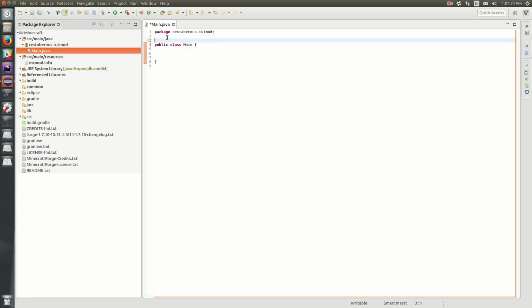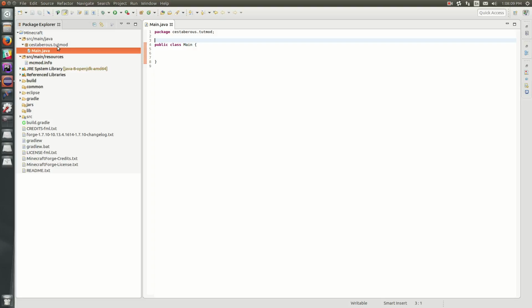In here we need to declare that this is a mod, and we do that by using an annotation. However, before we do that, it's important to set up some basic variables. So things that you might reference throughout your mod, like the mod's name, its shortcode, its version, etc. They get repeated a lot, but they can also change. So the version you're going to change every time you release it. And you don't want to have to go through your mod all the time and change that in a bunch of different places. So it's important to have it consolidated in one variable that you can refer to.